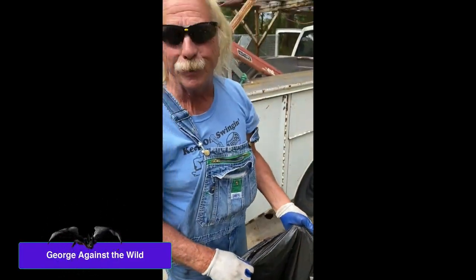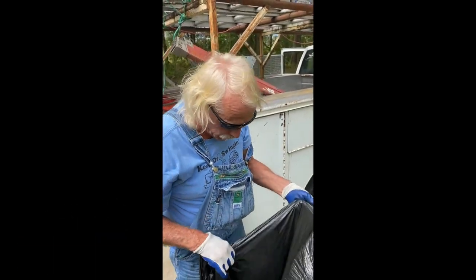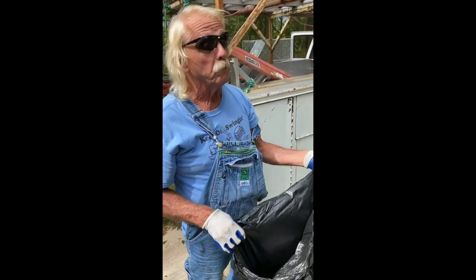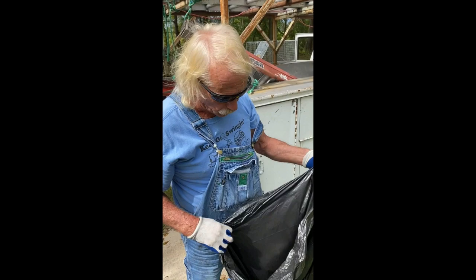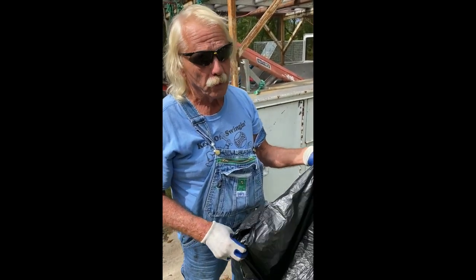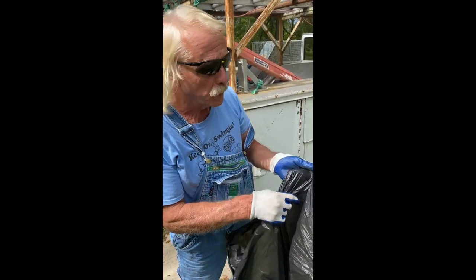So this is what we call a bat catch and release here. The bats have been terrorizing the lady at the horse farm all summer long. We gave them about 5 chances to leave the easy way. They were defecating on the horse hay and scaring the lady's clients. So now we're going to catch them and release them.